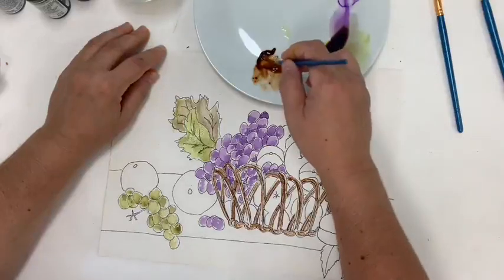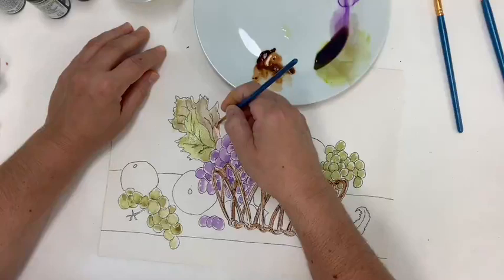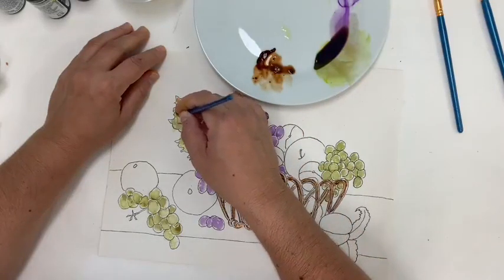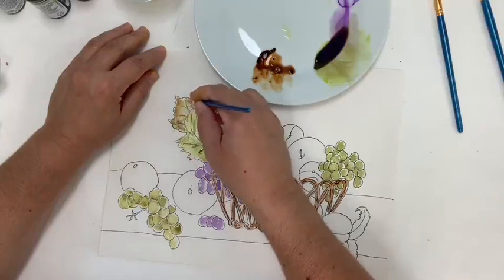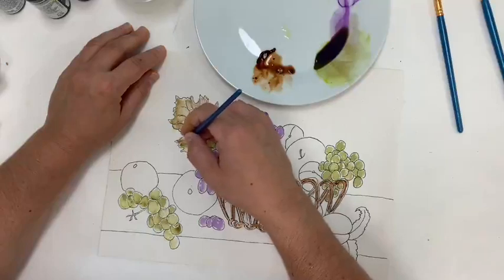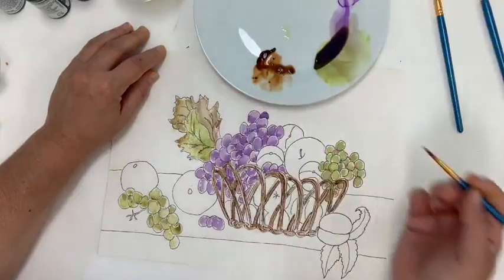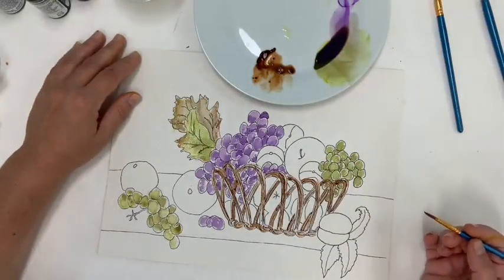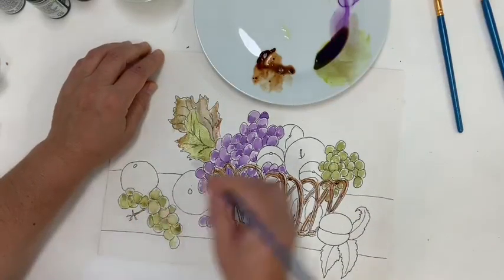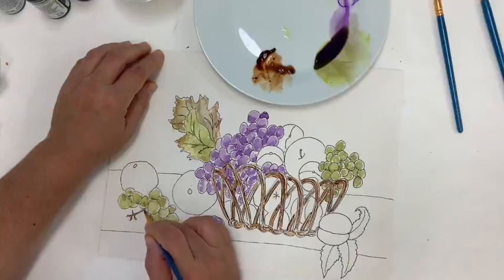Okay, so then I got a little brown here. So I'm gonna just do a couple little brown specks on my little leaf here. Give it a couple little, it's getting old, the leaf is getting old, and the tips are kind of old, and there you go. So bringing that together, let's see here, what else do we have? Oh, right here, I can do a little brown here. Tiny little brown on this little stem here.